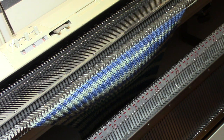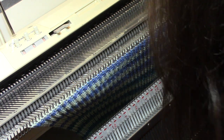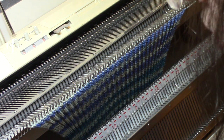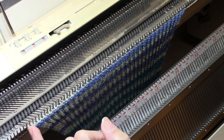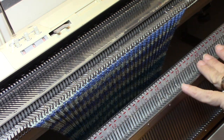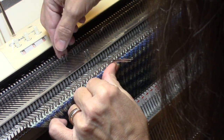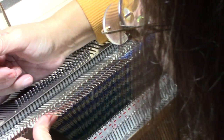Then you hang claw weights. The claw weights put the weight back on, and I hang them on the outer corner of each side of the cuff. It puts weight back on your cuff so you have weight while you're working and you're still able to fold. The fold is going to be in the center — this side of the cuff comes over to match this side, but it will be on the ribber.